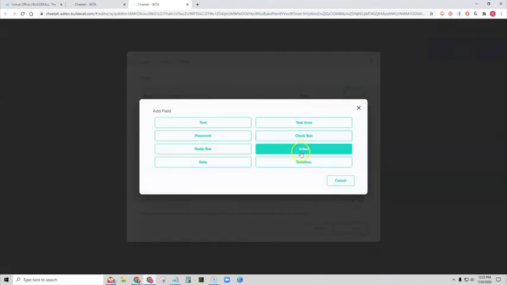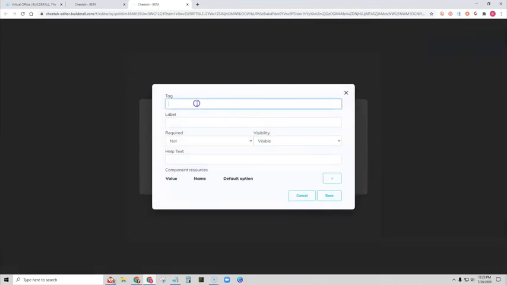And we'll add the plus sign. And now we have the select, okay? So maybe with a select, that is going to be a drop down box. Okay, so maybe we don't want the radio field, but we want them to select from a drop down box. So we'll go ahead and choose, let's say, pickup or delivery.